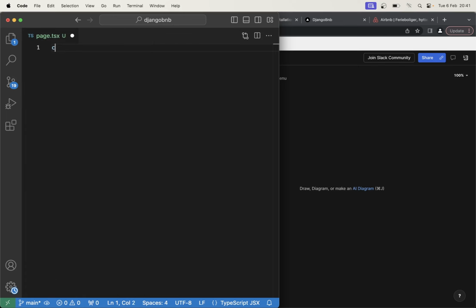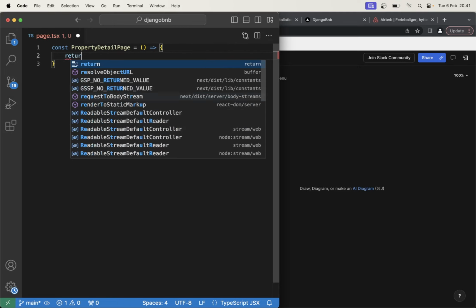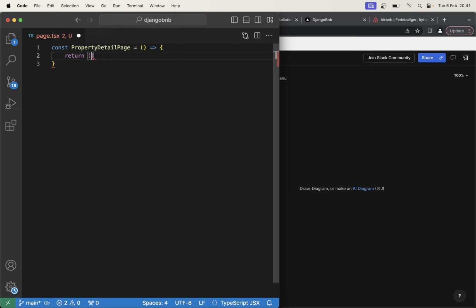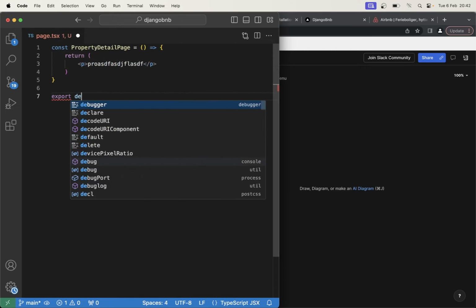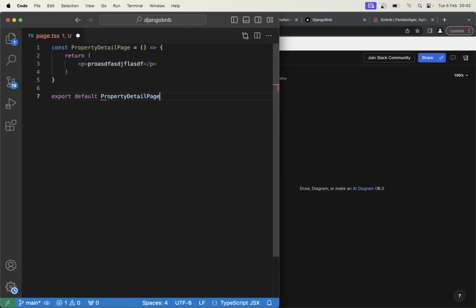So here we can say const property detail page equals, create the arrow function, return, a property blah blah blah, export default property detail page. So I like to add the page at the end of all of my pages, just so it's easier to separate them from the components.